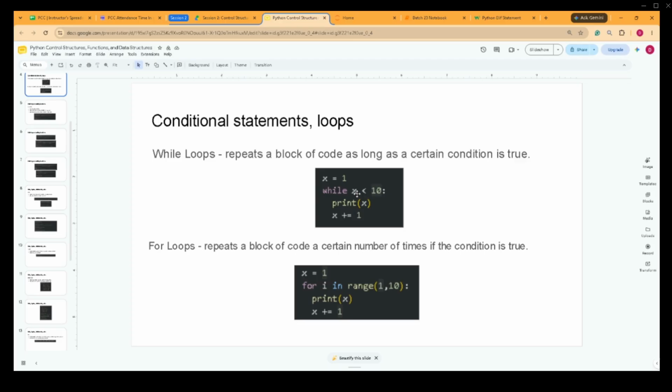So it will keep on repeating that loop until the value of x is equal to 10. It will stop at 10 because now it's equal. That means the condition will become false, and it will not print out the number 10 anymore. It will only stop at 9.